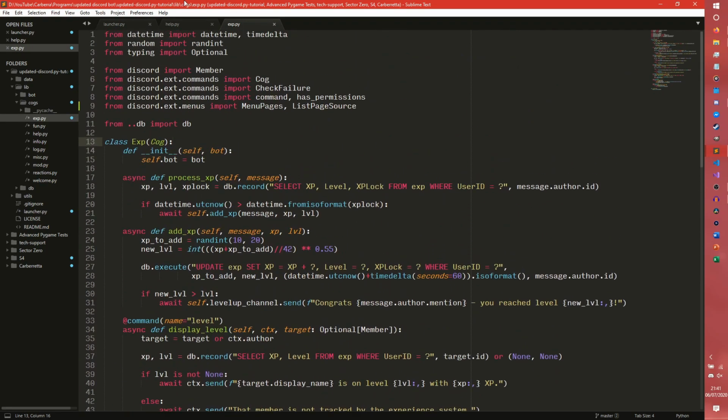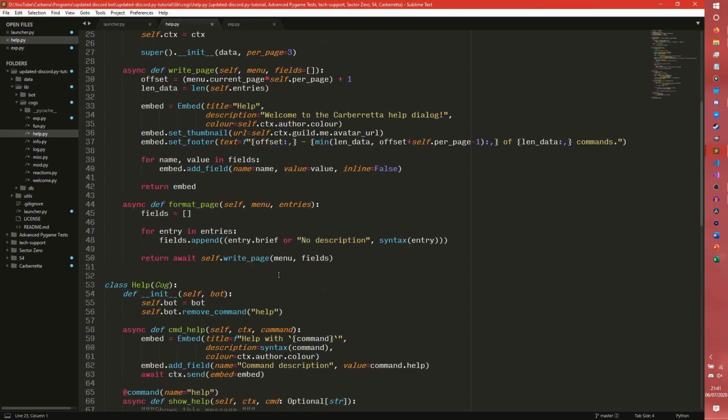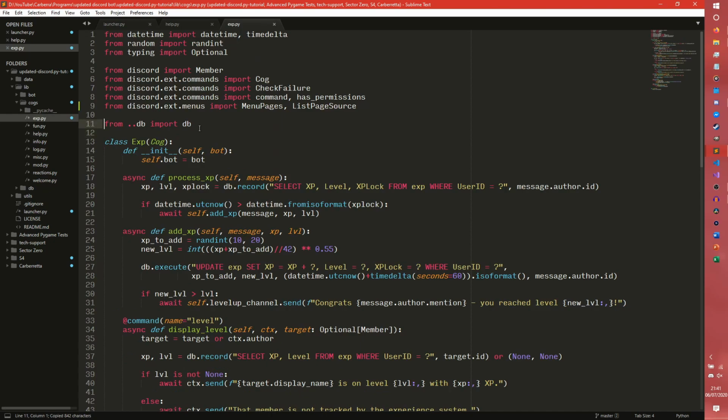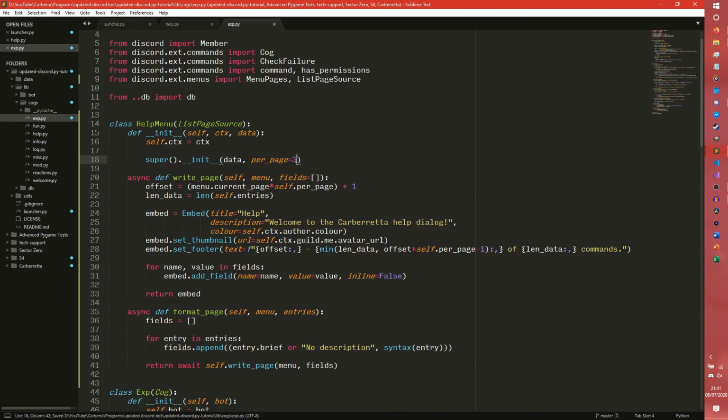And then we're actually going to make our help menu class, so we can again just copy paste a lot of this because we already talked about what all this does. Actually, make stuff per page compliant and have 2 spaces. There we go. So we're going to change a few of the things here. We're going to set per page equal to 10 instead. We're going to set the title to be XP leaderboard. We're going to set the description to be, I don't know, do we really need one? Not really.